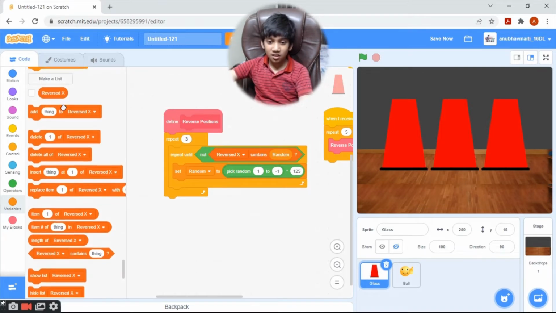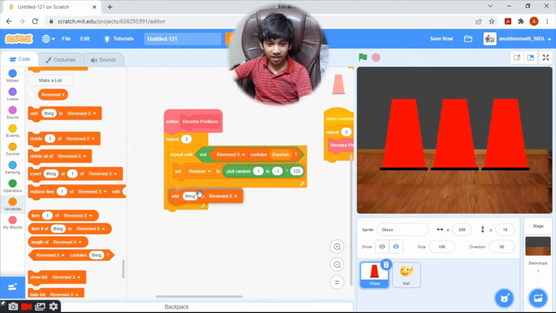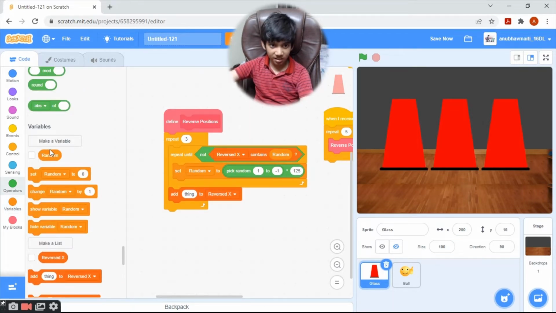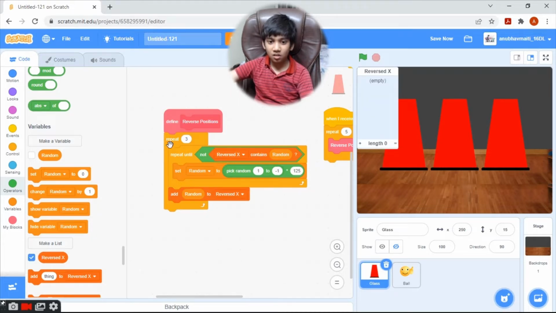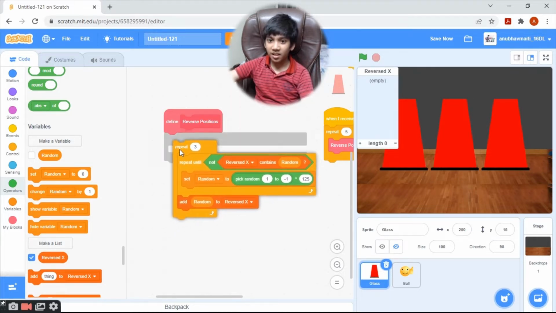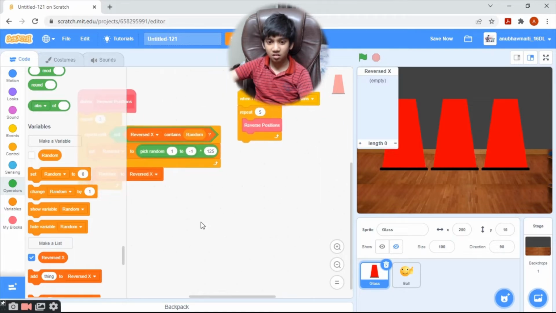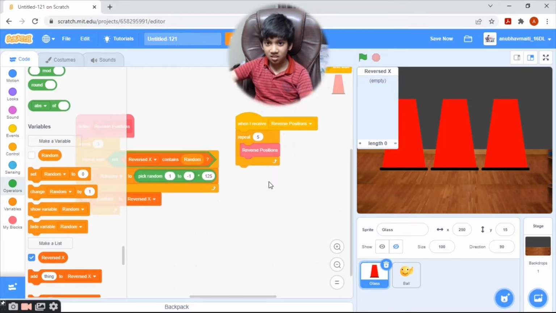And if it is not containing random, then we can add the random variable to the list. And that's how we can arrange numbers randomly.